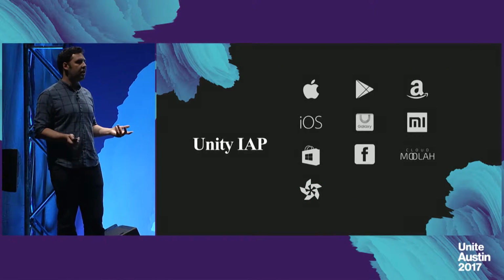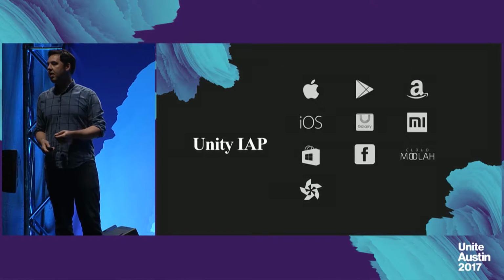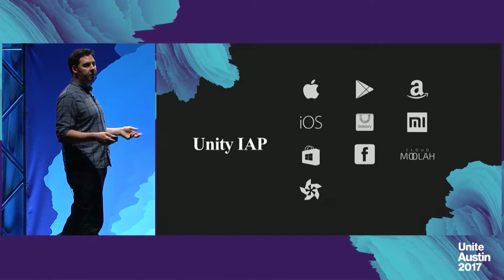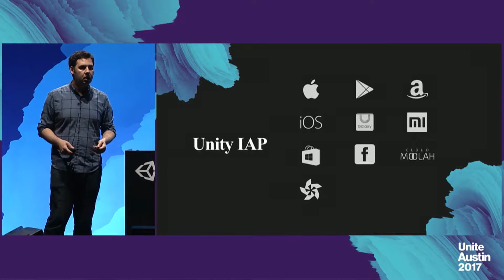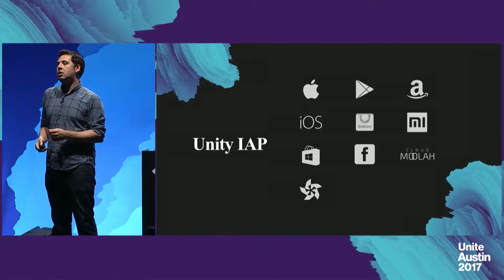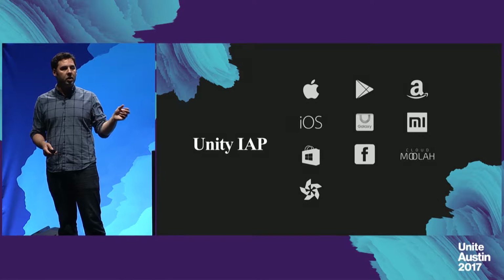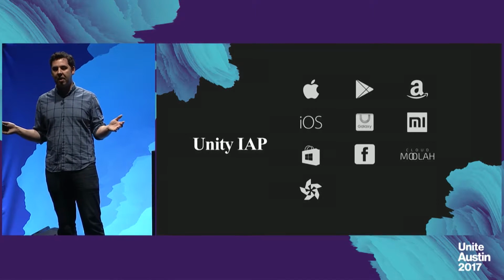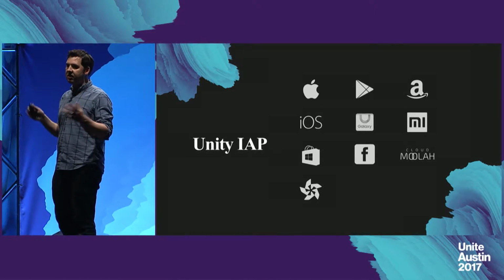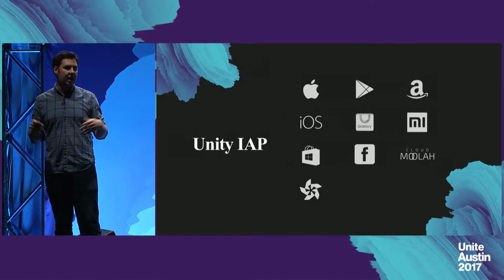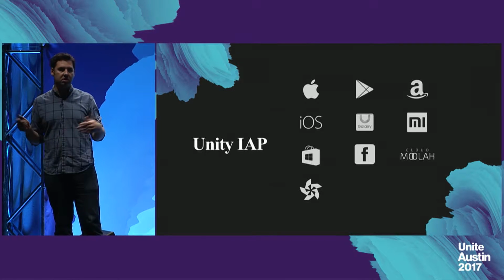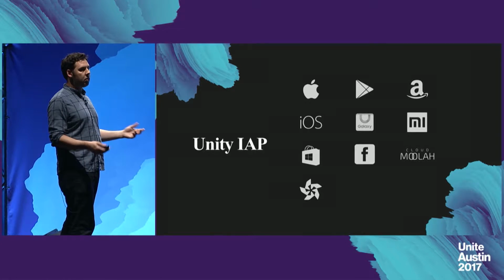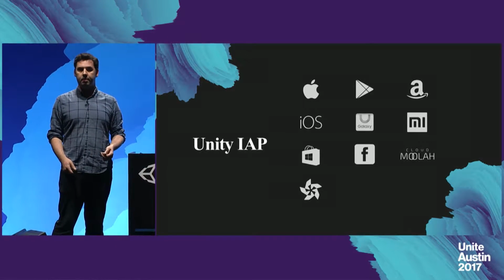So let's talk a little bit about Unity IAP. We launched Unity IAP about a year and a half ago. We support 10 platforms, including the main platforms, iOS and Android. We let you write your monetization logic one time and make transactions on any of these platforms without having to think about the interfaces, the specifics, the crazy behaviors that happen on different platforms as opposed to the one you might be used to. We make this all really simple for you to write once and run everywhere.